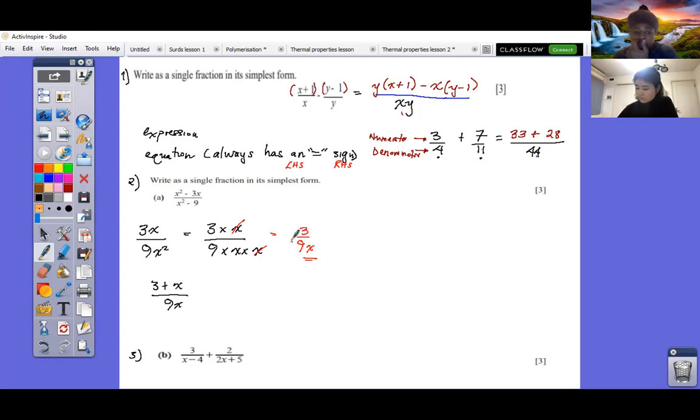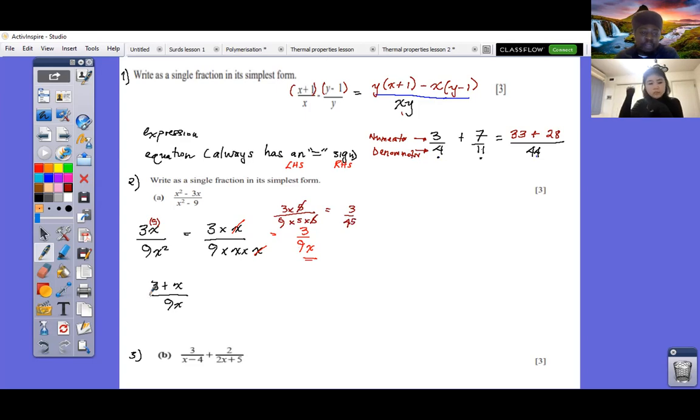And another way to think about it is that if unsure, one thing you can do, Sayaka, is think of these x's as being numbers. So imagine you gave x the value of 5. Well, then 3 times x is 3 times 5, over 9 times x, which is 9 times 5 times 5. Now this here is 25. You've got a 5 there. The two 5s can cross out, so your answer would be 3 over 45.